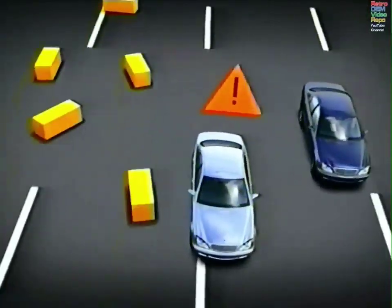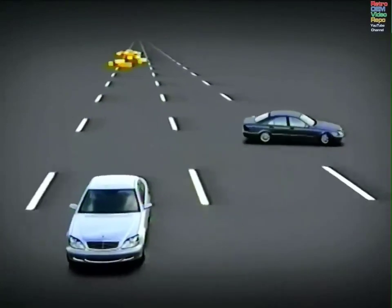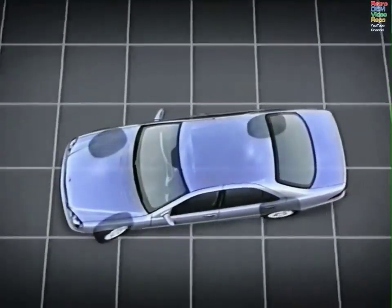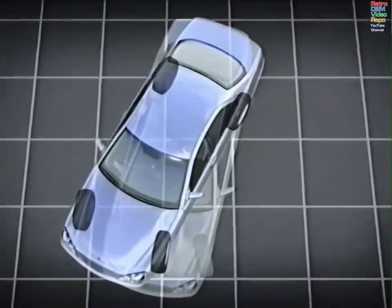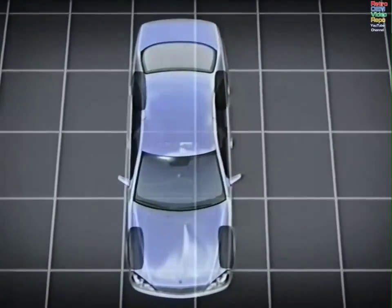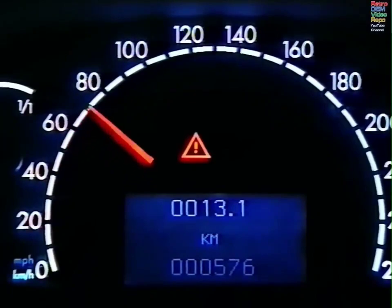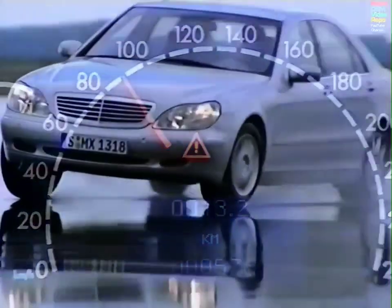The Electronic Stability Program, ESP, ensures optimum traction and prevents unstable driving conditions by targeted intervention on the engine torque and the brakes of the individual wheels, before the driver is even aware of this. Of course, the driver is informed of the critical situation so that he can adapt his driving style to the road conditions, as even ESP cannot reduce the risk of an accident due to excessive speed.